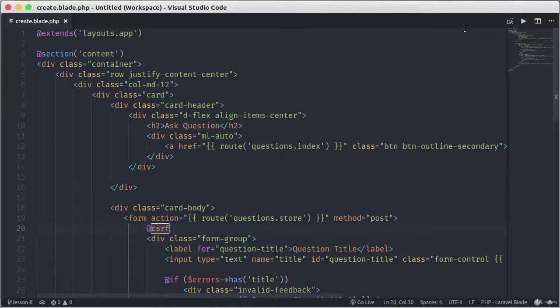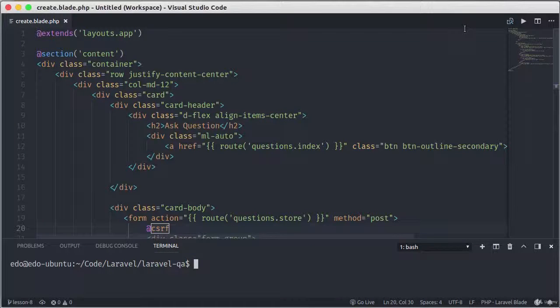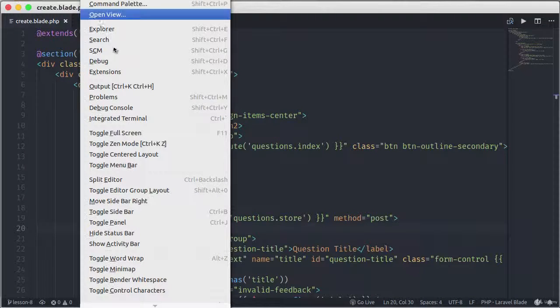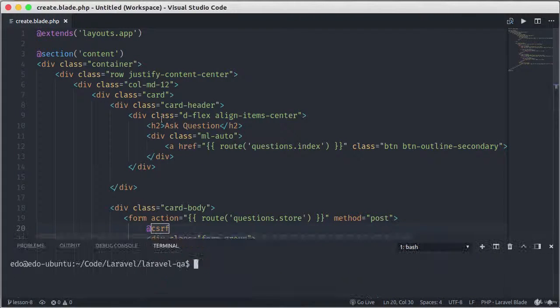Okay, firstly we need to create the file, and in order to do that, let's jump to our terminal. And from now on, I'll be using the Visual Studio Code integrated terminal, and I can open it by hitting Ctrl backtick, or via menu, View, Integrated Terminal.